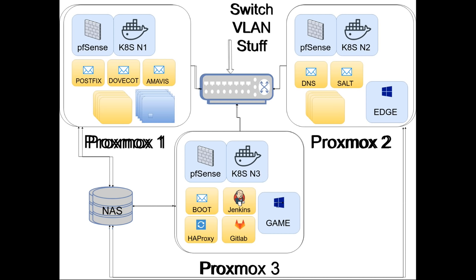One container does Postfix, that's its job. The other container is the IMAP, that's its job, just IMAP-y stuff. Another one does the spam, that's its job, and they talk back and forth to one another. So I can upgrade and work on the Amavis container independently of all the other ones. It's the advantage of doing this virtualization. And then a whole bunch of other ones I can just randomly throw up as I need them.